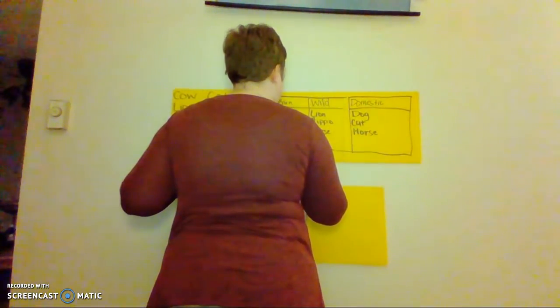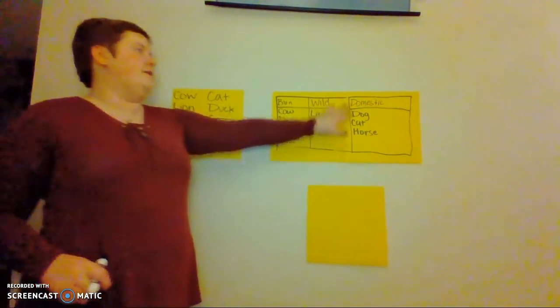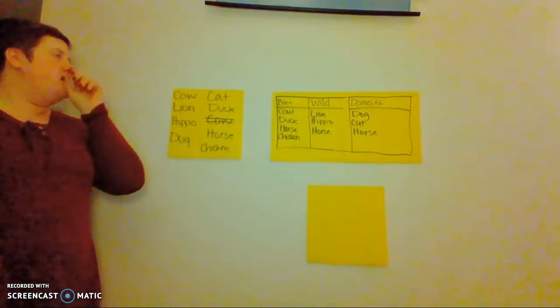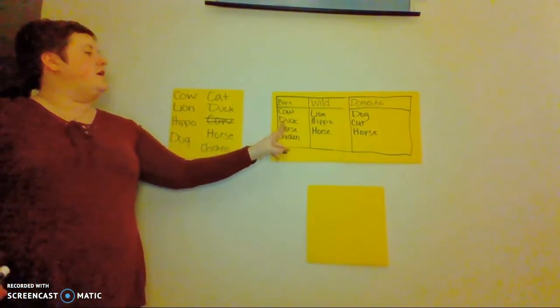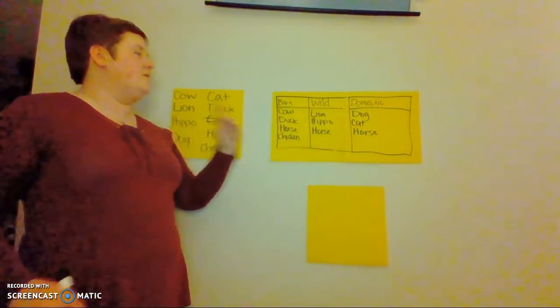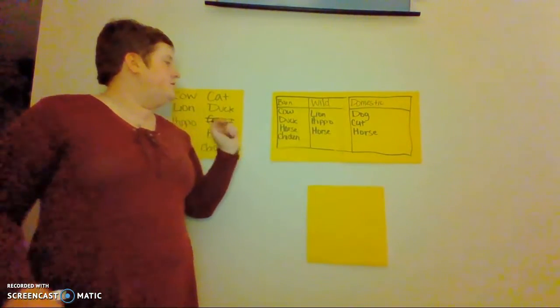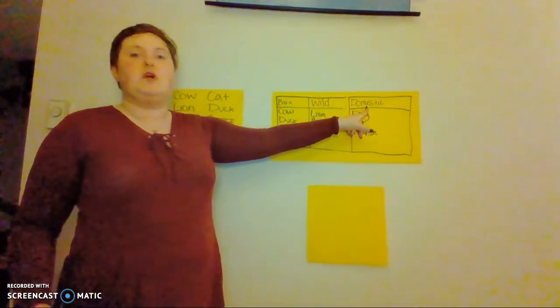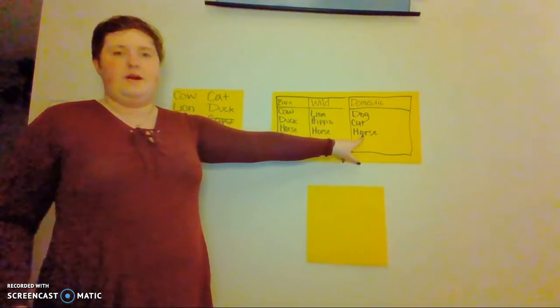Chicken. Very, very good. All right, boys and girls. So now that we have our three categories, let's summarize what we just put in there. So we have our barn animals, we have our cow, our duck, our horse, our chicken, and then we have our wild animals that are lion, our hippo, our horse, and then we have our domestic animals or our home animals, and that's the dog, the cat, and the horse.